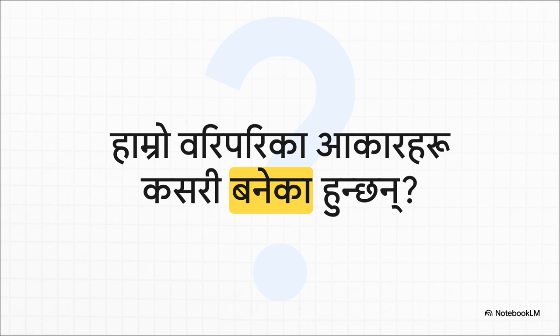How are all the shapes we see every day actually formed? I know it seems super complex, but the answer is actually pretty simple. They all follow a clear set of rules. And once you know those rules, you're going to start seeing them absolutely everywhere.